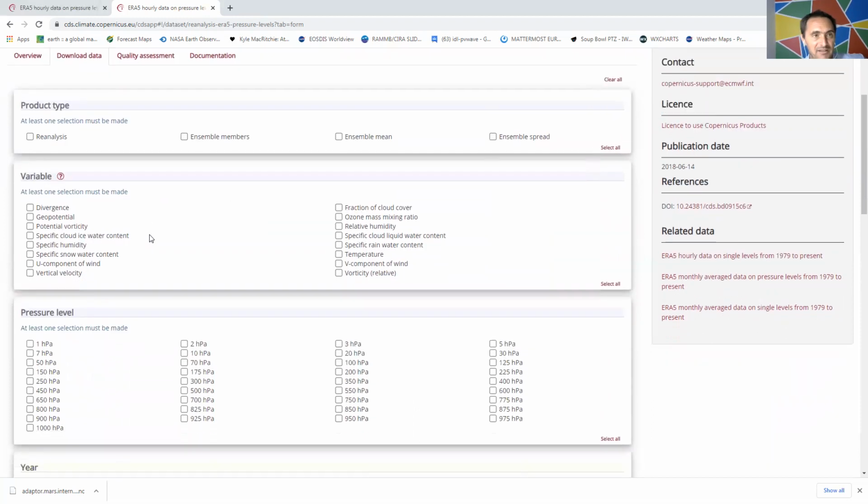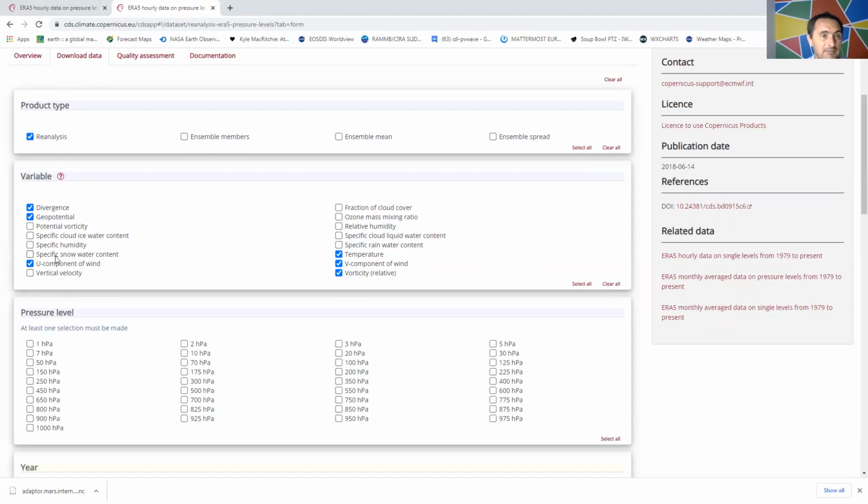Okay, let's do this. We want reanalysis data. We don't want all these ensemble members. No, we want the whole reanalysis data. We're not looking at other things. I'm just going to pick a few random variables that I think might be important. You can pick whatever you want. I'm going to say geopotential, U component of the wind, V component of the wind, temperature, vorticity, and might as well look at divergence. Perhaps you're interested in specific humidity or relative humidity or something like that.